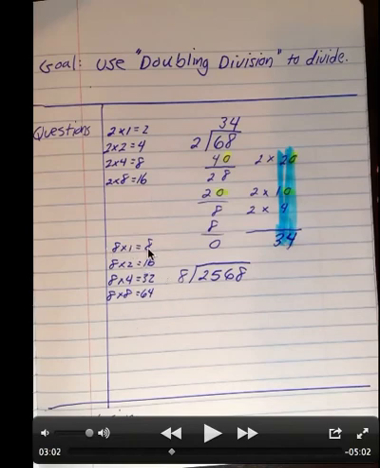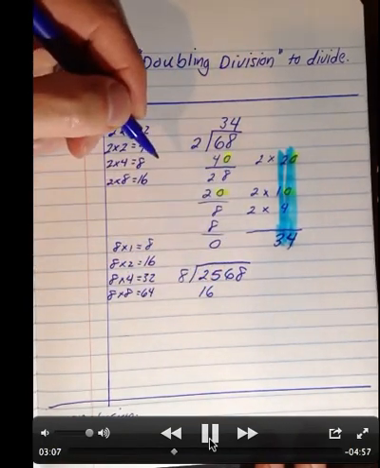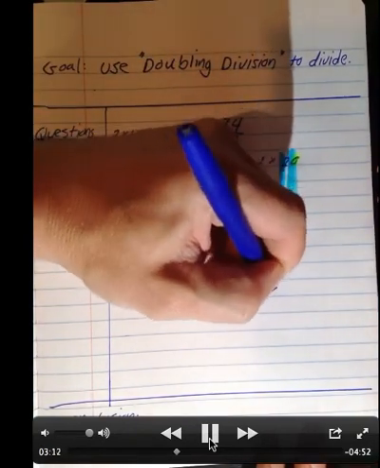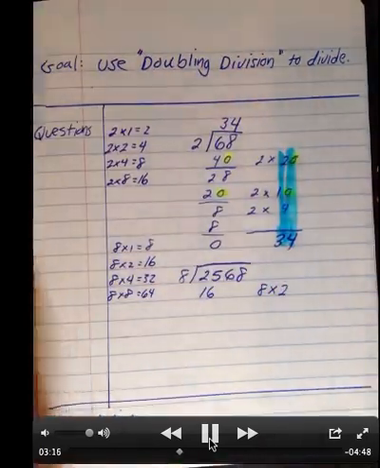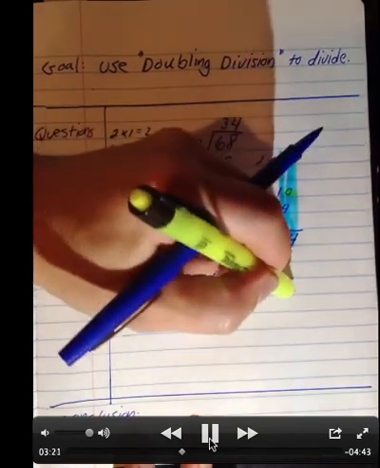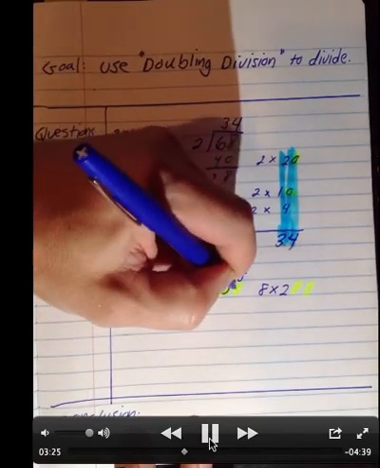If we have one group of 8, we're going to take up 8. If we make 2 groups of 8, it's 16. If we make 4 groups, it's 32. And if we make 8 groups of 8, it's 64. But you're going to see that we're going to multiply these by tens or hundreds, or even thousands sometimes. So 16 is 2 groups of 8. But we can quickly multiply that by 100 because we have 2 open spots. So that's not 2 groups of 8, but 200 groups of 8.